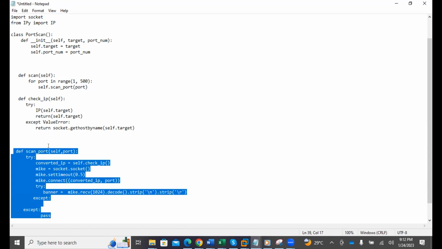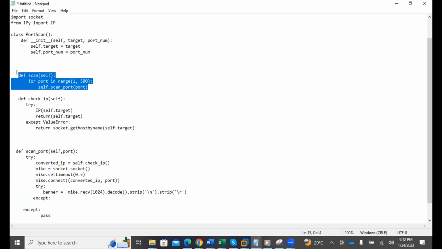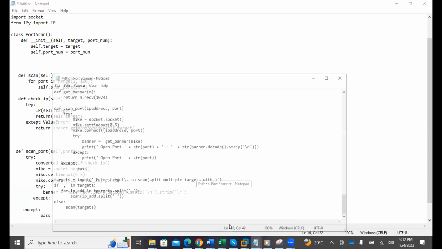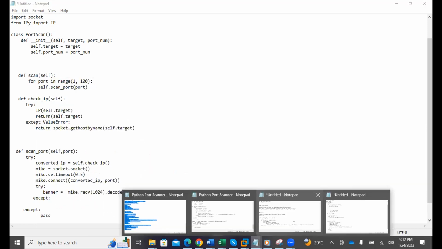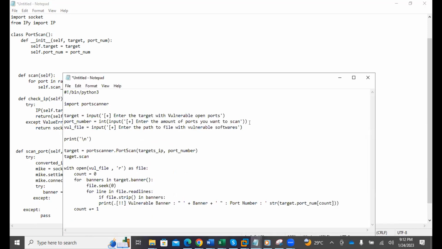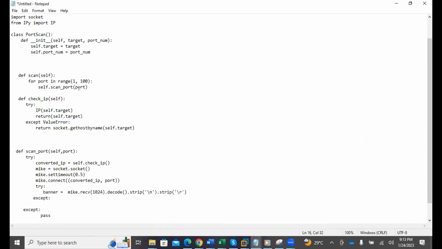In case the ports are many, not up to one, this scan function can scan up to 500 ports. Now, if the port you put here is 100, and in this target you want to put 500, it will not work, because this is what is scanning the ports.